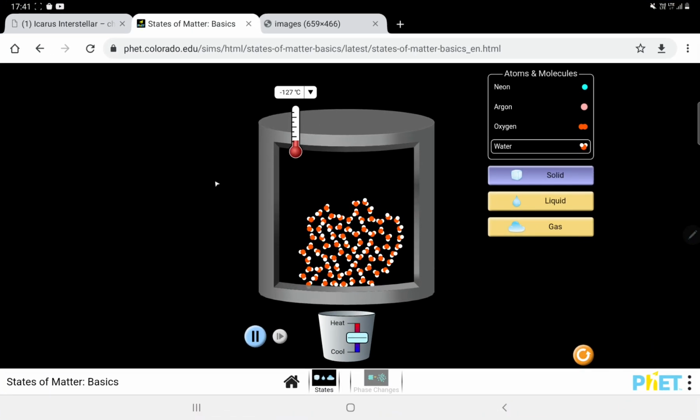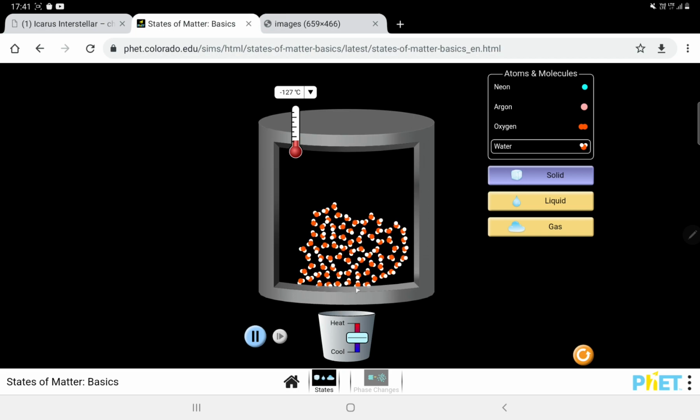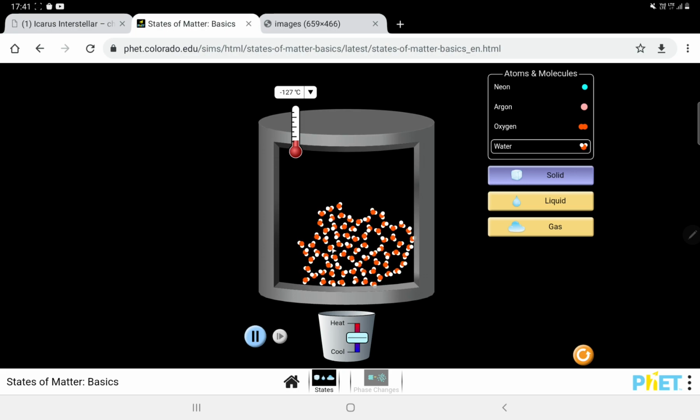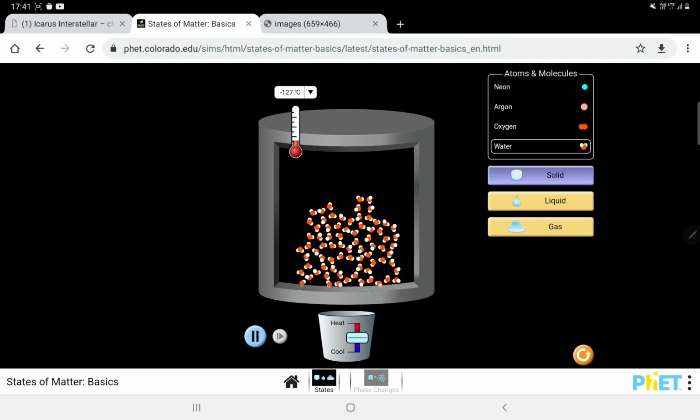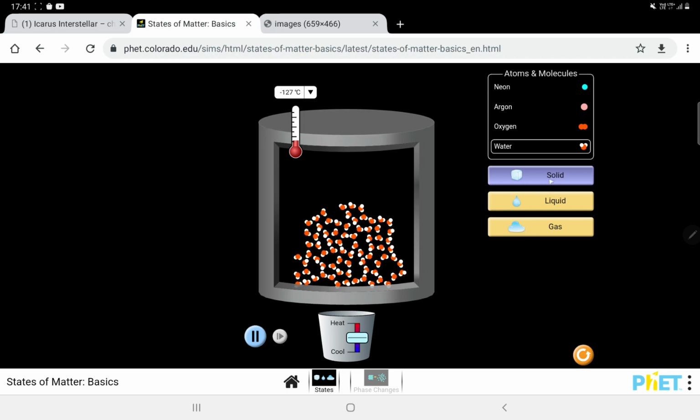Now, first of all, let me explain what this simulation is about. I have a big giant container here, inside of which I've got molecules of water. What is the difference between a molecule and an atom is something that we'll come to in our future classes. But at the moment, for simplicity, consider them as different atoms that are making up water. Here I have got a burner. I can heat these atoms or cool them down. So this is water basically. I've got the solid state, the liquid state, and the gaseous state here, and I've got atoms and molecules here. So I've chosen water for this particular simulation.